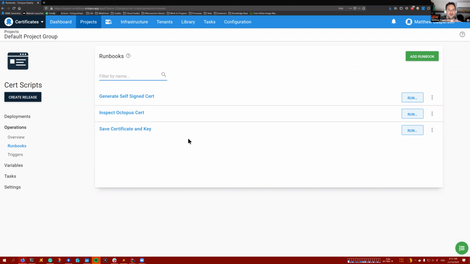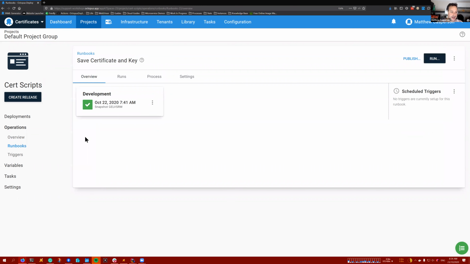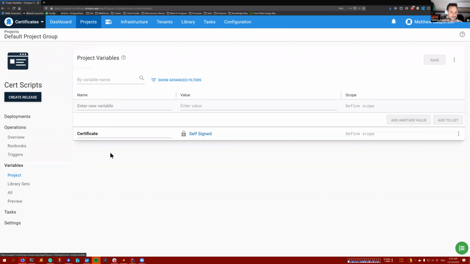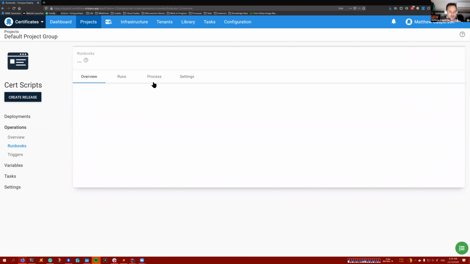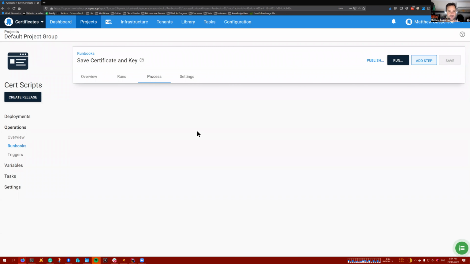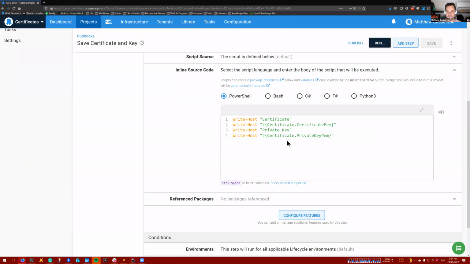Quite often when you're protecting websites, they'll reference those two components of that certificate as individual files. And the way you can do that is if you just reference the certificate itself as a variable here, and then in your steps, you can use a bunch of variables that will get individual components of that certificate, kind of extract them out.